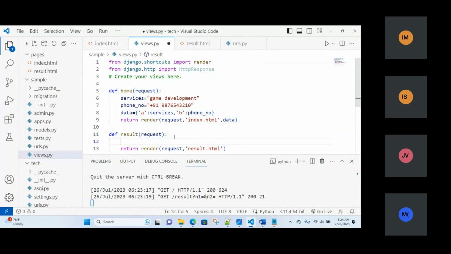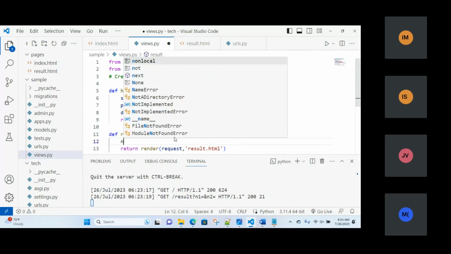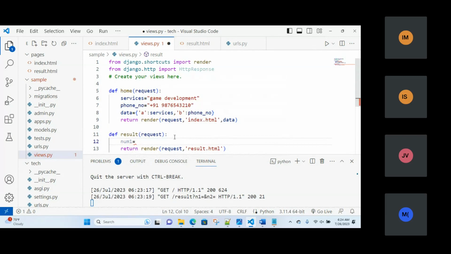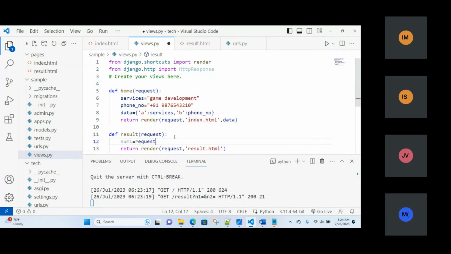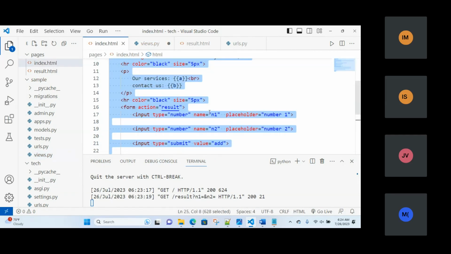I'm using the get as a method. Here I'm taking one variable as number one, n1. You can give any name also, and here I'm requesting, using this particular get, the number one. Whatever name you have given here, that name you have to mention.